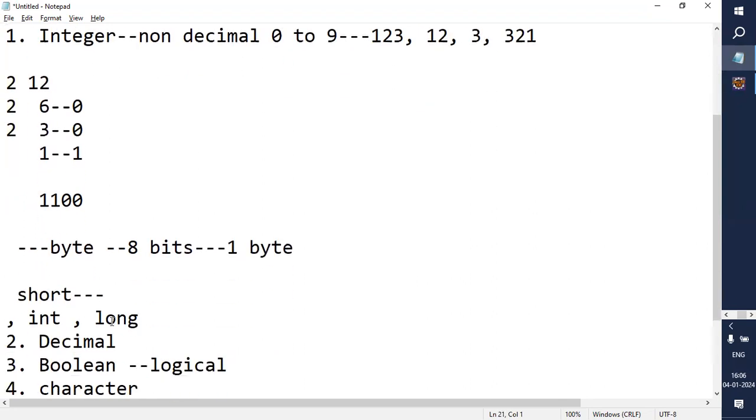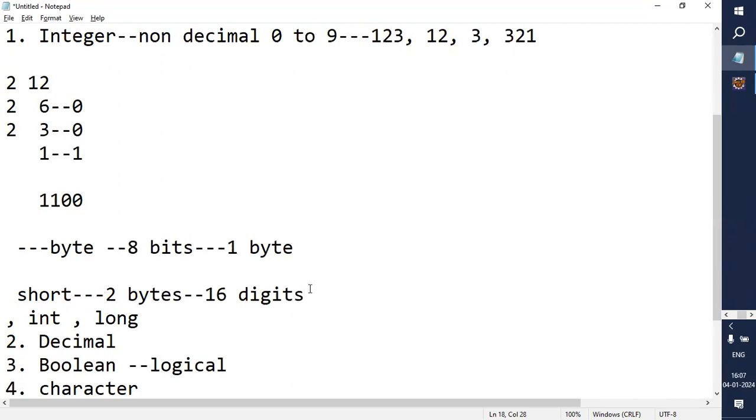So short is going to take 2 bytes. Means when your data is taking around 16 bits of memory, then we will go for a short. That short, the size is 2 bytes.